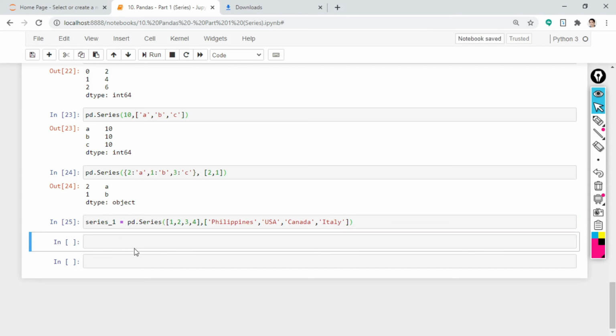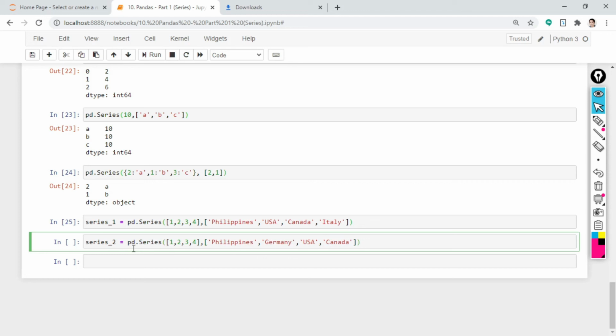Let's create another series, series 2. pd.Series with the same data, 1, 2, 3, 4. Let's create the explicit index, which is the Philippines, Germany, USA, and Canada.